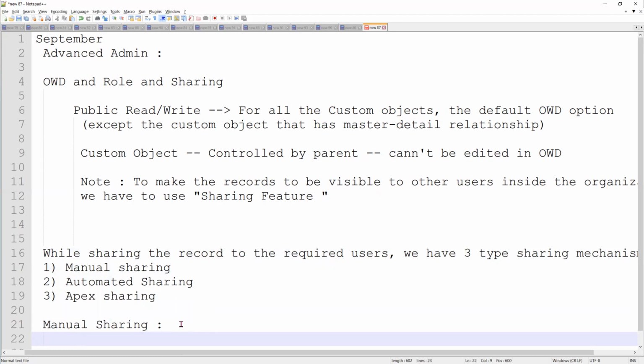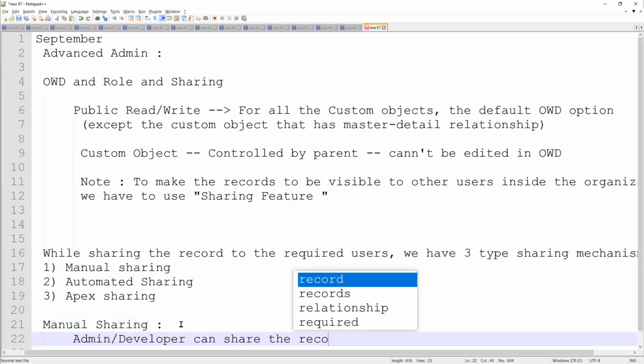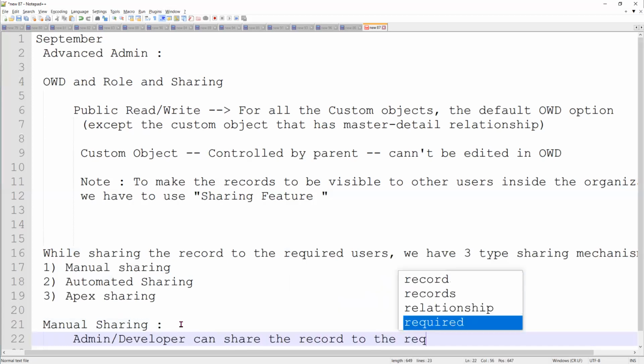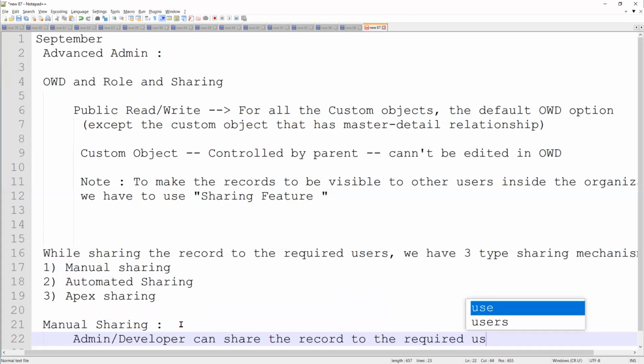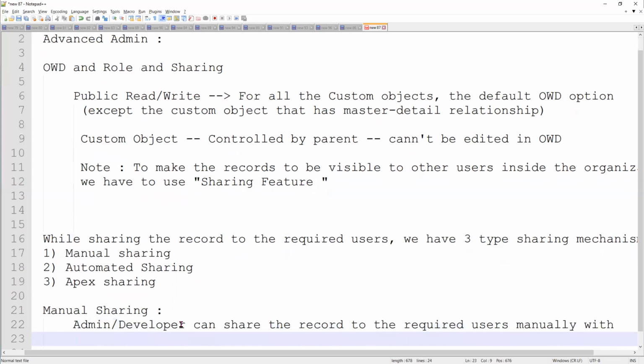So, admin or developer can share the record to the required user manually with the help of the sharing button.